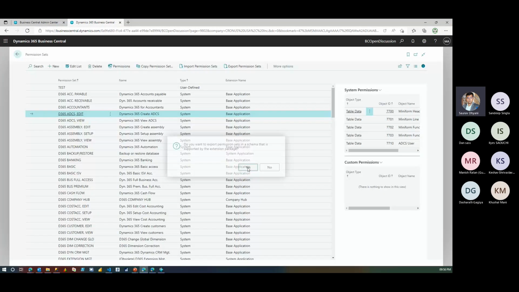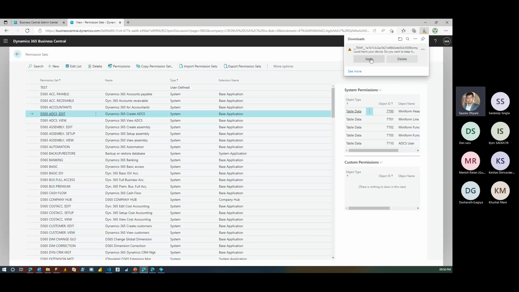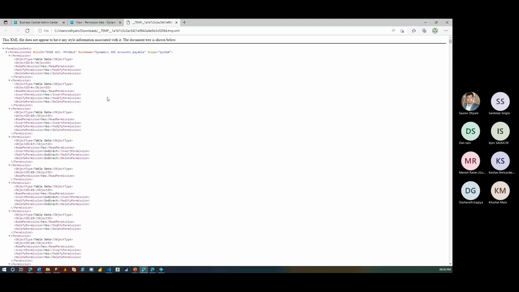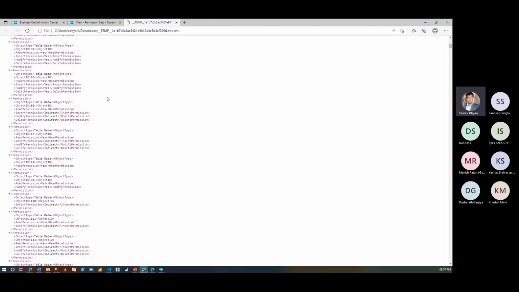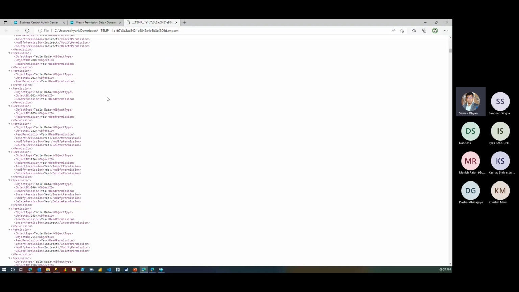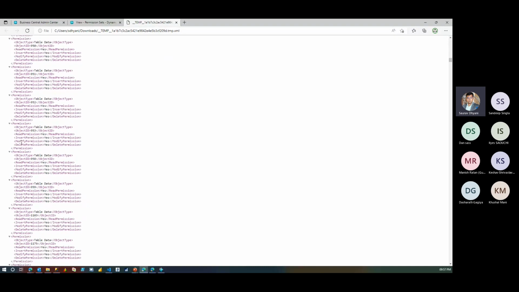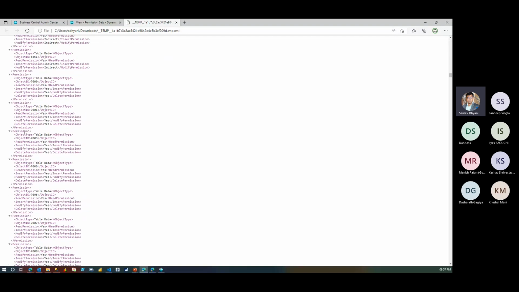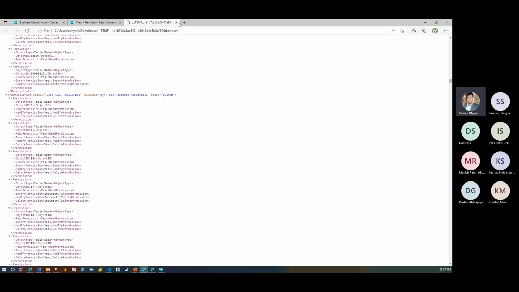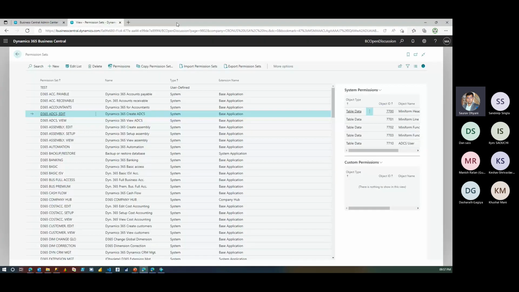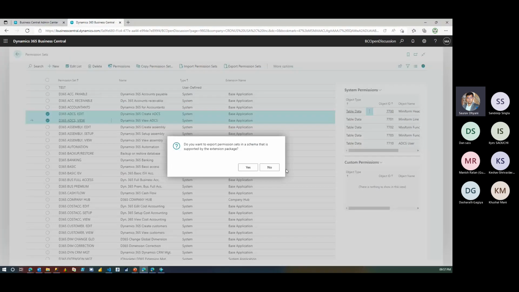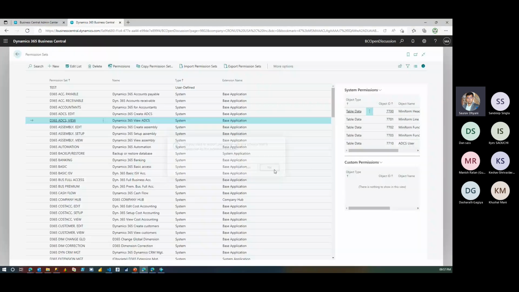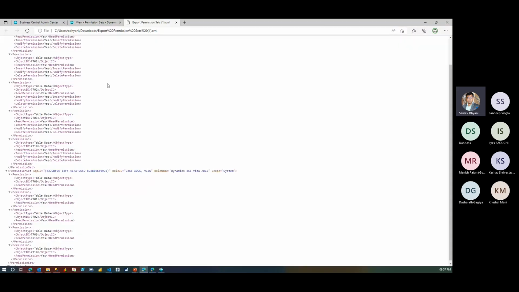So if you say yes, it should be an XML, which is bad because this was an older style of Microsoft way to add permission into extension by doing something like this, which is no longer available or will be obsolete in future. But yeah, this cannot be imported back. This can only be used into an extension. So if you are exporting it out and you want to import it somewhere else, then you should do a no here, which will download an importable format, something like this, which is a little bit different than the earlier one.